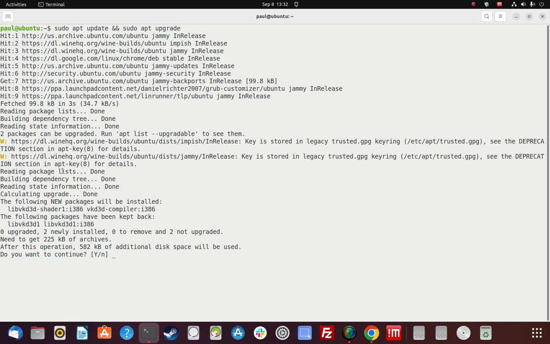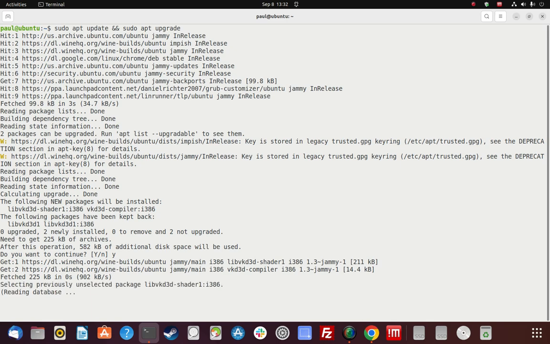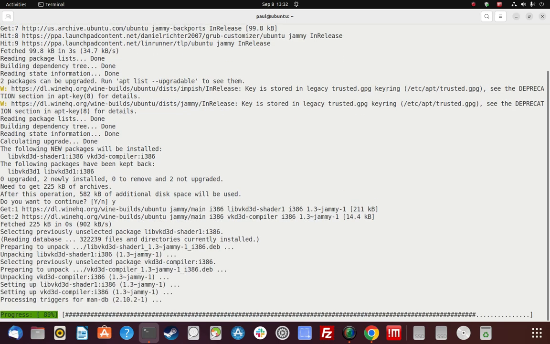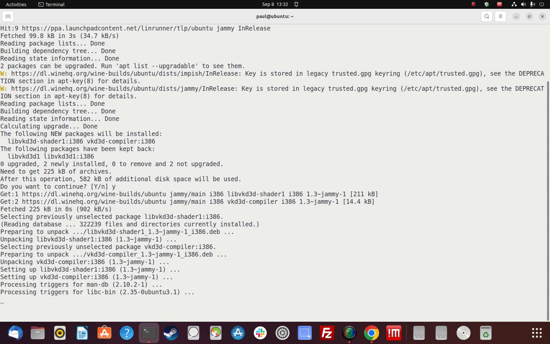And let's just read through here real quick. And we're going to add some new packages. I'm not sure if it has anything to do with the Wine we're installing or other updates that we would have gotten anyway. But we're going to go ahead and just enter on that. Get that out of the way. Shouldn't take too long. It's just a couple of packages.